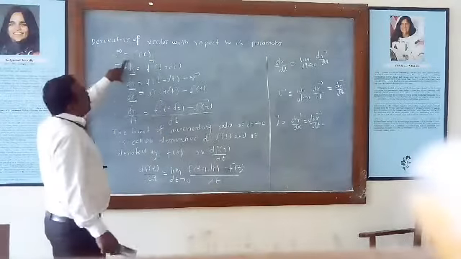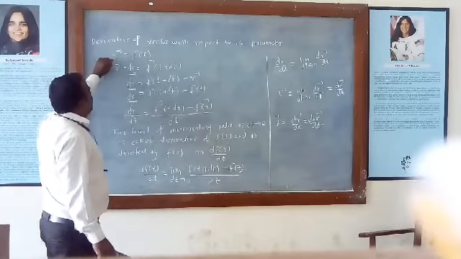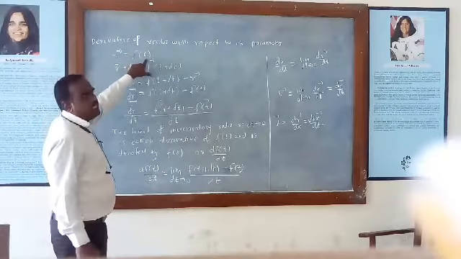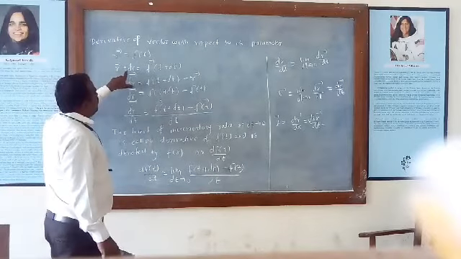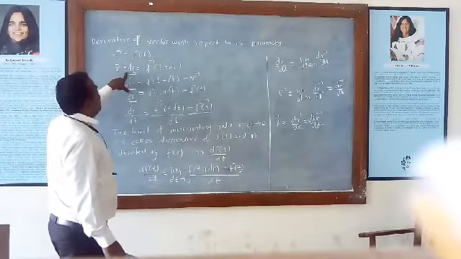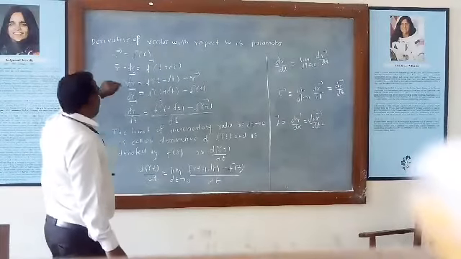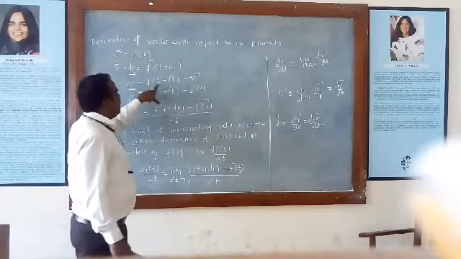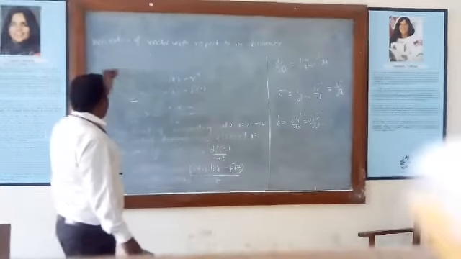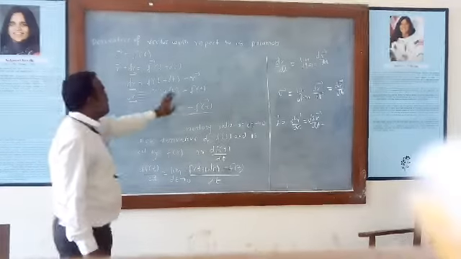Here r bar is equal to f of t. So r bar is the position vector. For only one value of t, there is only one value of r. So r bar plus delta r bar is equal to f of t plus delta t. So delta r bar is equal to f of t plus delta t minus r bar. I simplify this part, and I will get this equation.